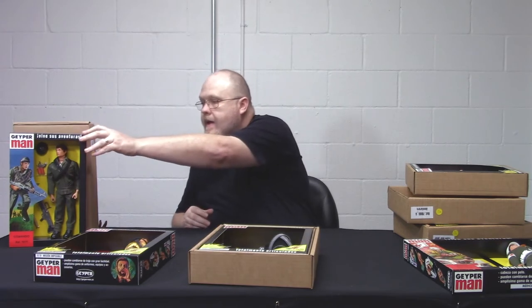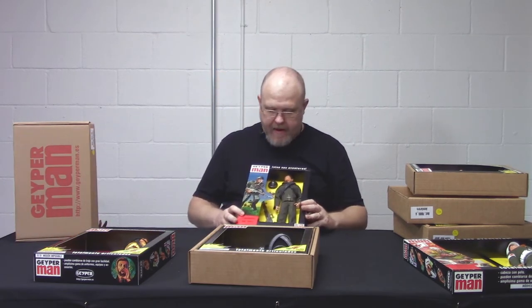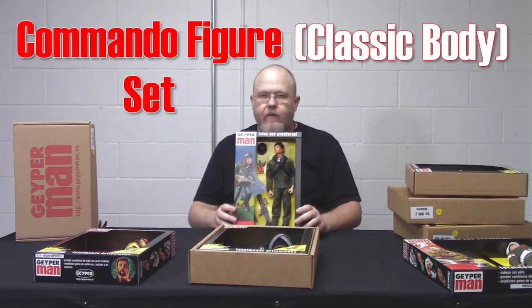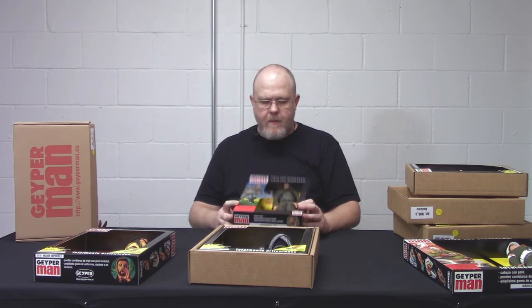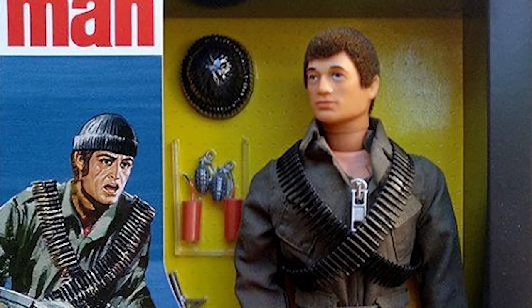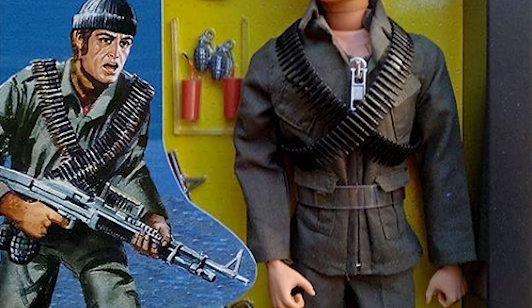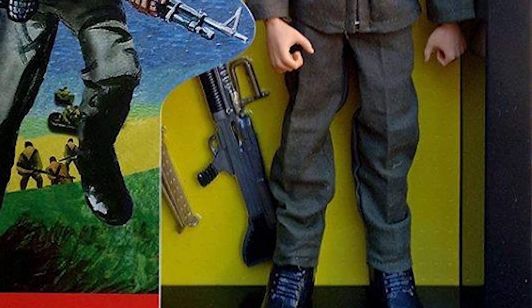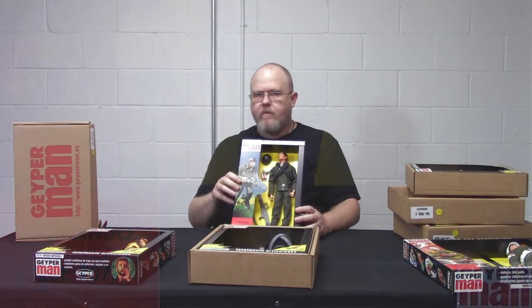Finally we have the British Commando — or just Commando, though we call it the British Commando. If you're an Action Man fan you'll recognize this; it's very close to the Action Man set called Sabotage. It has olive drab fatigues, ammo bandolier, M60 machine gun, island cap, grenades, smoke grenades, and dynamite sticks. They use similar artwork — I'm not sure if it was taken from Action Man or if it's original. This is also a $99.99 set with the first-style body.